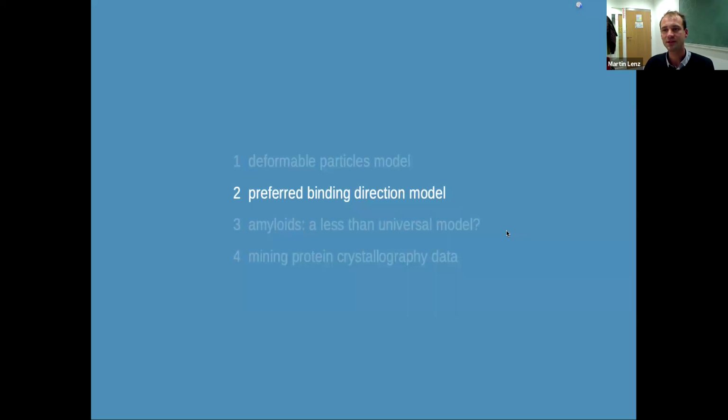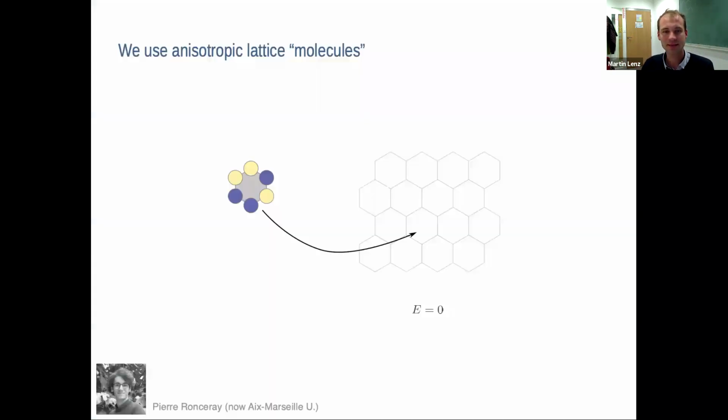And the reason to do this is essentially to ask, does the other notion of frustration that I've mentioned before also bring about fibers? And in this case, I'm going to define a model that's completely different, and it's a model that lives on a lattice. And what I want to emphasize in the model is this idea that particles like to bind in some ways in some directions and in other ways in other directions.